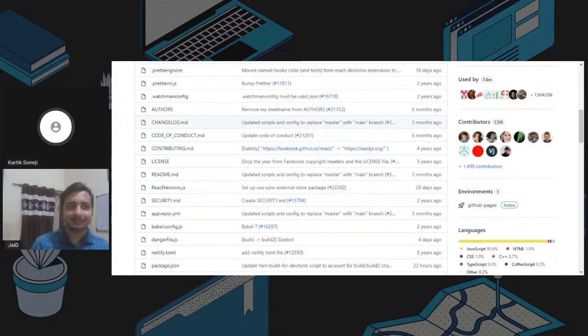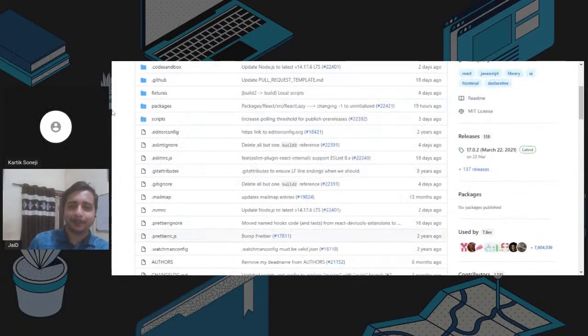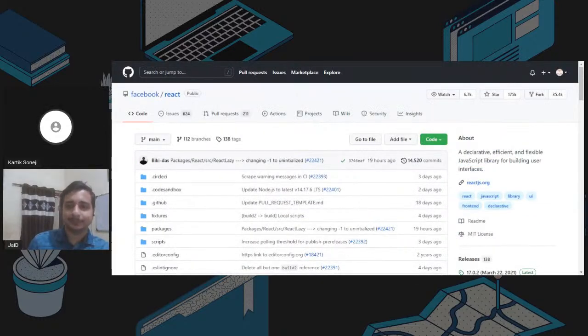Right. So today I want to show you how easy it is actually to get a fully functioning project. Take a big project. Not as big as React, because React is pretty huge. There are a lot of developers working on it, but a smaller project called Yari. I don't know if you have heard of Yari.